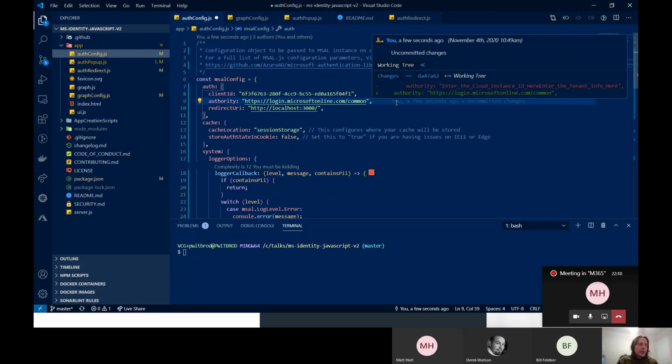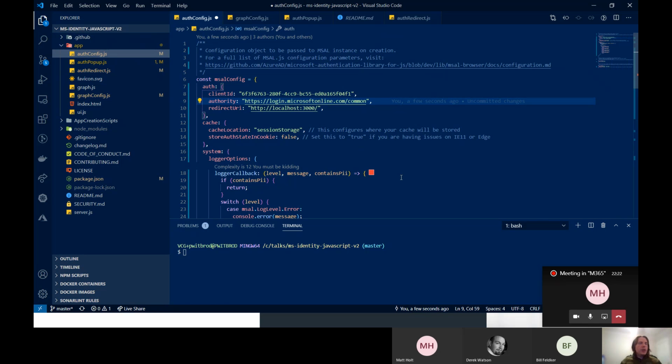Something that's very cool about the Microsoft Identity Platform, and something that whenever I started into the world of wanting to understand security I thought was really interesting, is that since this flow is open source, your authority can be anything. This uses the MSAL library, but inside MSAL there are additional identity providers that you can use.